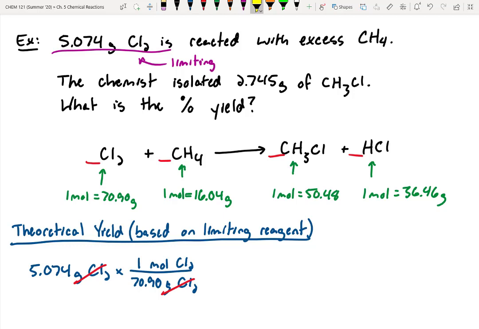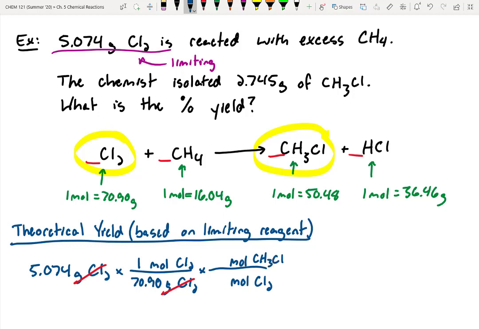And we can tell that if we put in 1 mole of chlorine, we should get 1 mole of our desired product. So let's use that ratio and cancel out our moles of chlorine. So moles of chlorine will be on the bottom. Moles of our desired product, which is CH3Cl, will be on top. And it's just a 1-to-1 ratio. I know it seems silly to include it, but it helps us to ensure that we're canceling out units appropriately. Okay, now we're done with that.